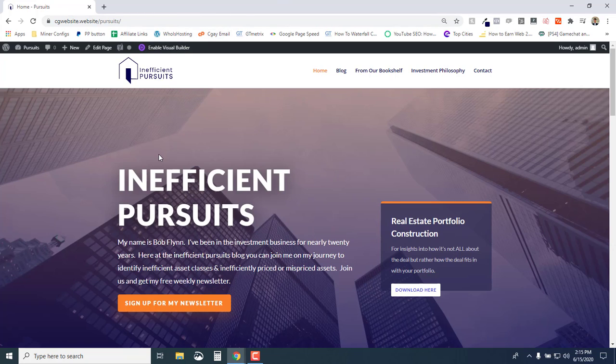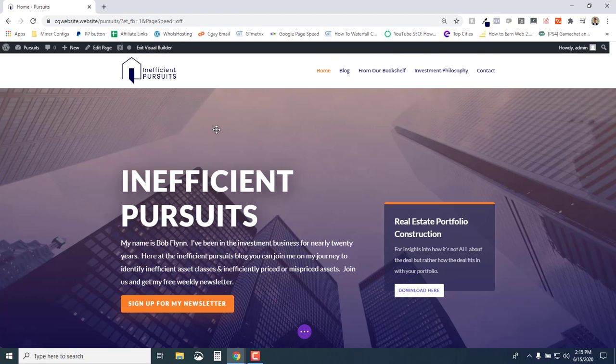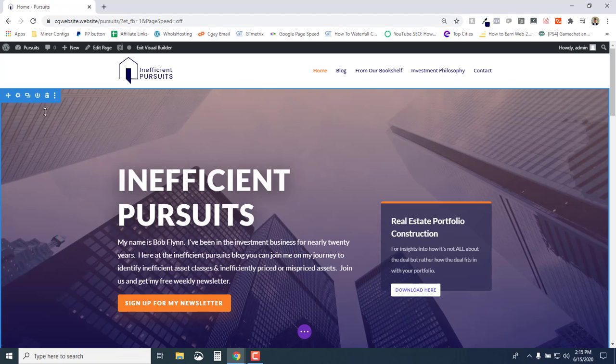So there are a lot of places where you can use Divi, but one of the most influential parts is on the front end visual builder. So I'm going to go ahead and click enable visual builder, and we're going to see a drag and drop style builder pop up. Okay, so three main components: the blue row, the green section, and then the gray module. Those are the three biggest parts of the Divi builder. Everything is made up of those three.